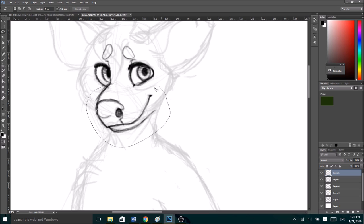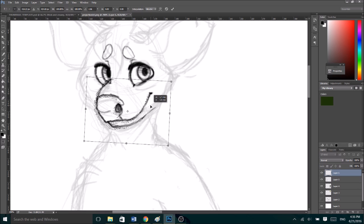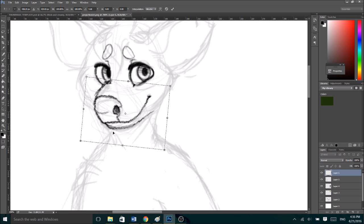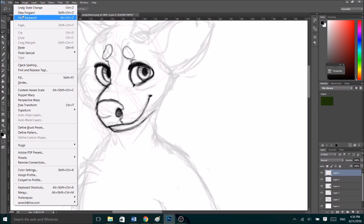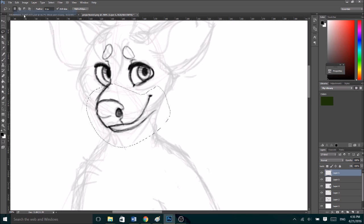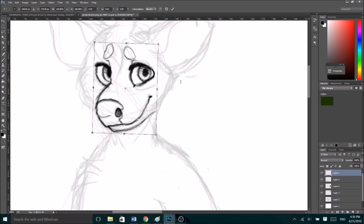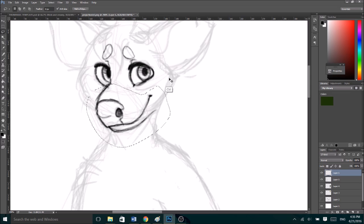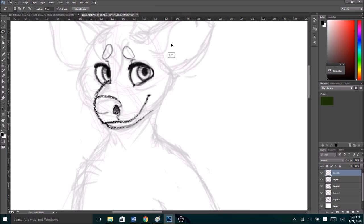What I'm actually going to do is maybe shift the muzzle a little bit this way. I always end up doing this. I never draw right the first time. So let's look at the difference. Yeah, that's probably better. Oop, let me redo that. Come on. Oh well, let's just edit it again. There we go. Get rid of this little extra thing, so his nose is sticking out.